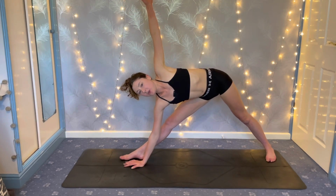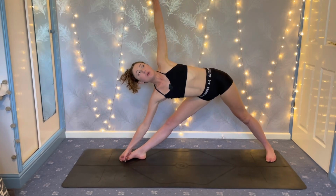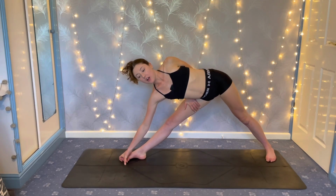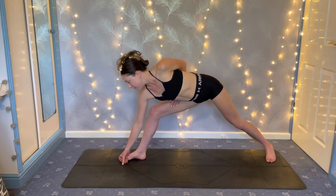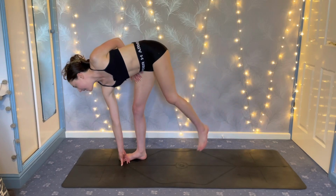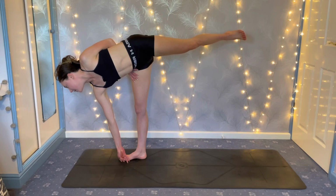Now bring, if you can, the right piece fingers and thumb around the right big toe. Bring the left hand behind the back, wrap it around either the hip or the right thigh, then see if you can keep the binds as you take a big step, or 10 steps, onto the right foot. And lift the left leg so it's parallel to the floor for half moon with the double bind.